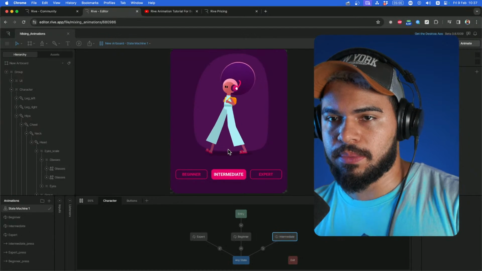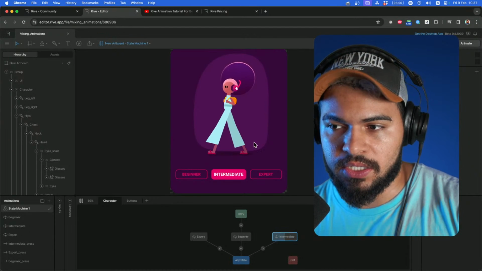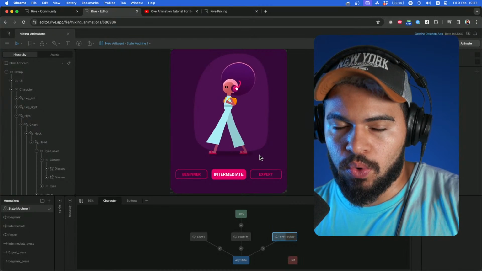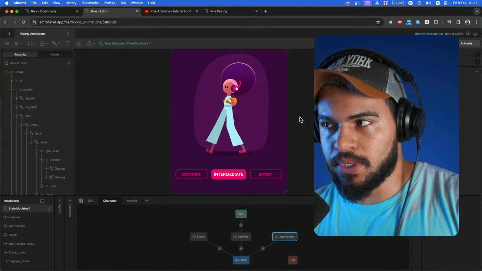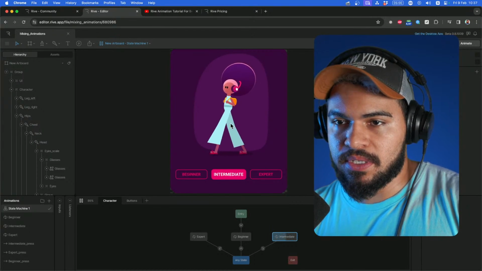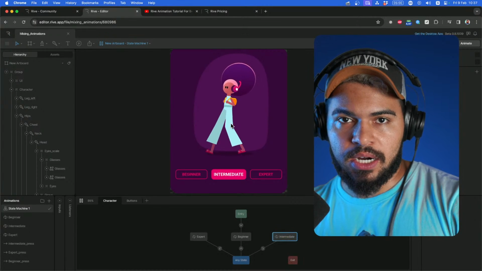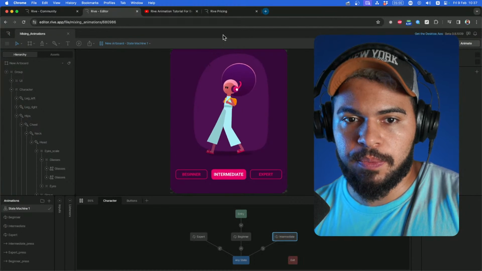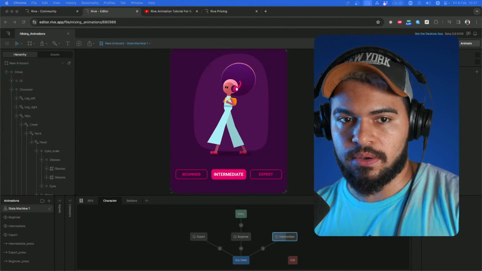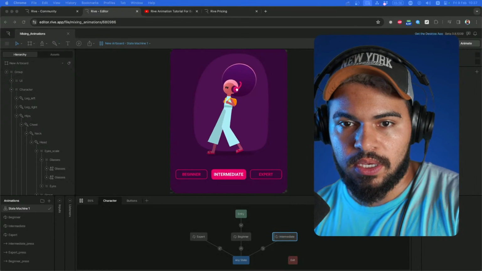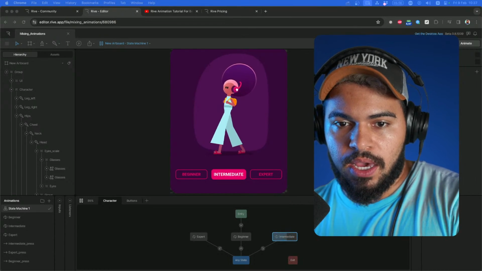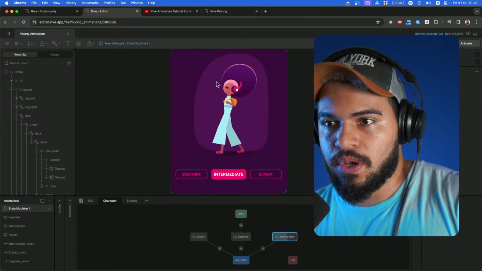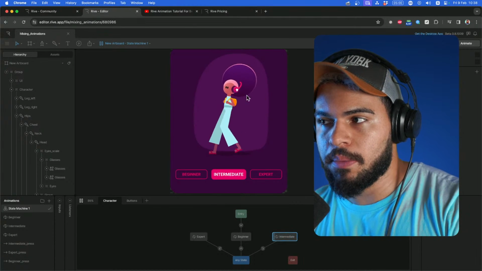How many of you have heard about Rive? Let me know in the chat. I've been following them since a long time ago when they started this company, and since then they have been growing a lot. There are professional apps like Duolingo. I found people at Duolingo trying to find someone to work as a Rive animator. And what makes Rive good is the optimization of playing these animations in websites.